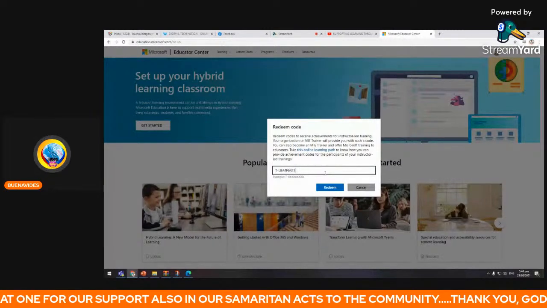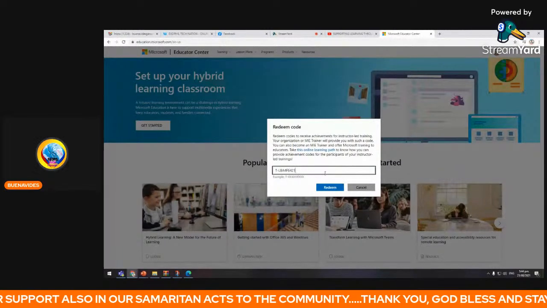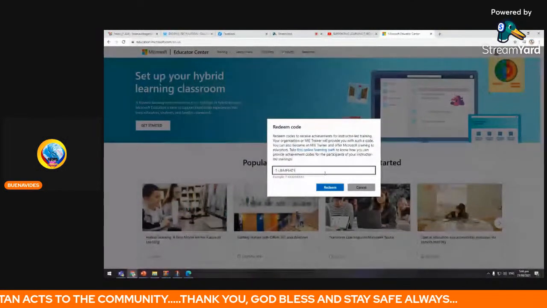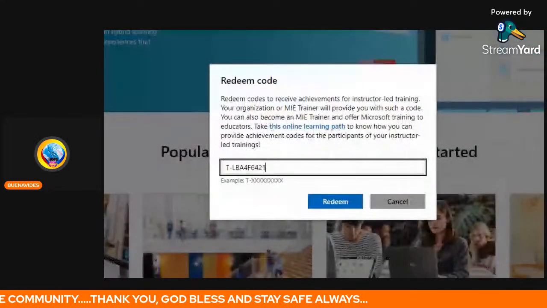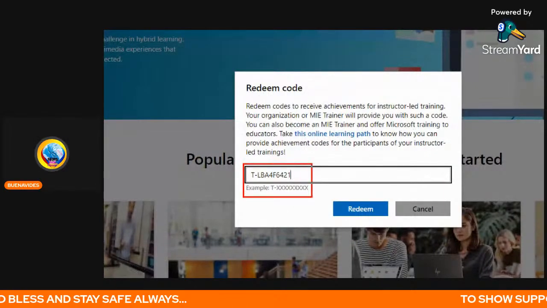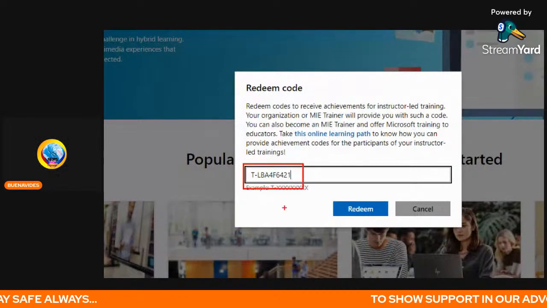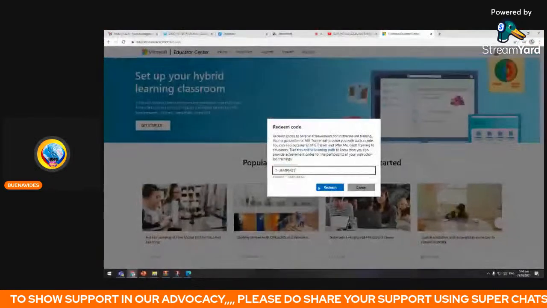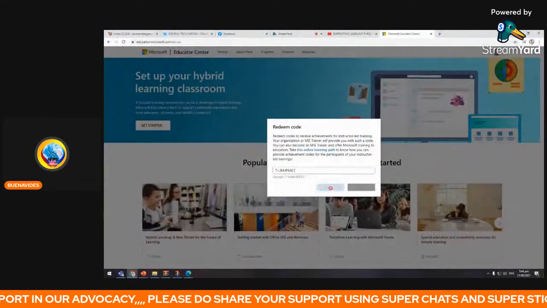6421. So again, pinaka-purpose natin kung bakit natin ito ginawa para ma-claim po yung certificate sa naunang session natin kanina. So yan po, na-zoom ko po kung ano po ang code natin sa pangalawa po. So that's theta dash lambda bravo alpha 4 foxtrot 6421. Okay, so yan po ang pangalawa. So same process. Press natin ang redeem.